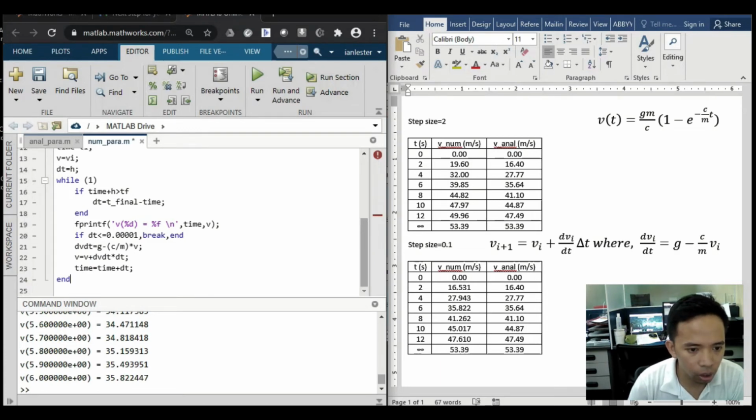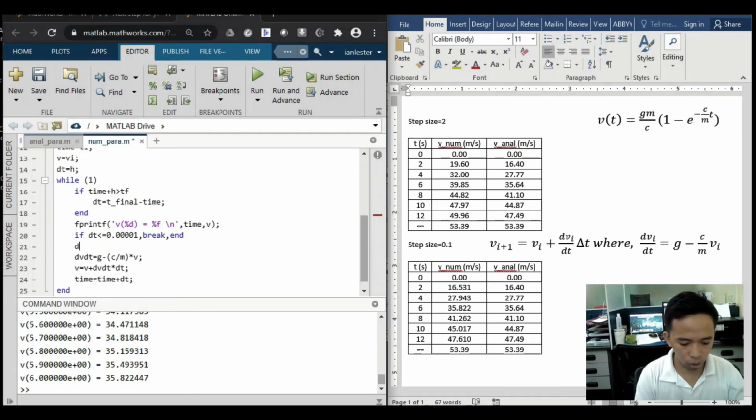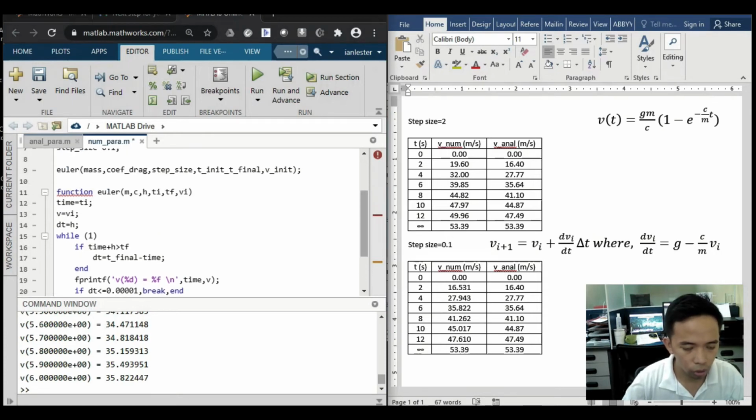Let's also make a function for our slope. So our dvdt here will just be equal to a call to a function.